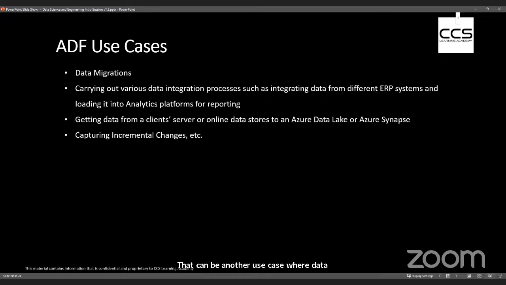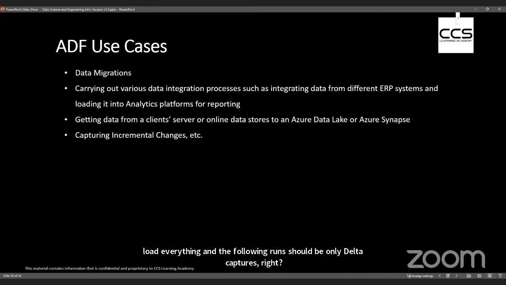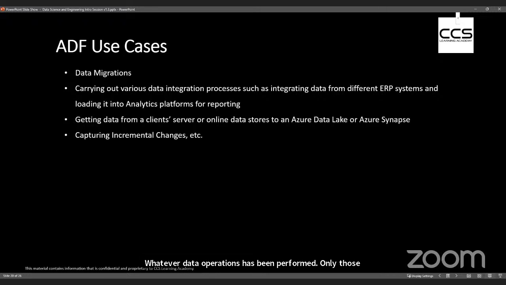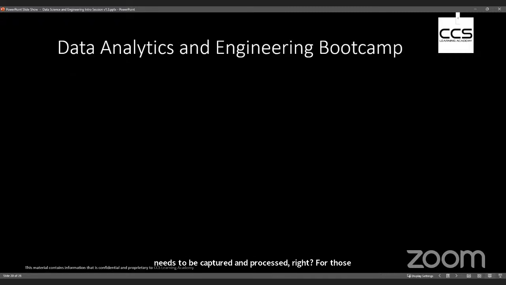And many times, in terms of ETL operations or ELT operations, we primarily want to do the initial and incremental loads. Incremental meaning that for the first time you load everything, and the following runs should only be delta captures, right? Whatever delta operations have been performed, only those need to be captured and processed. For those use cases, again, ADF can be used seamlessly.